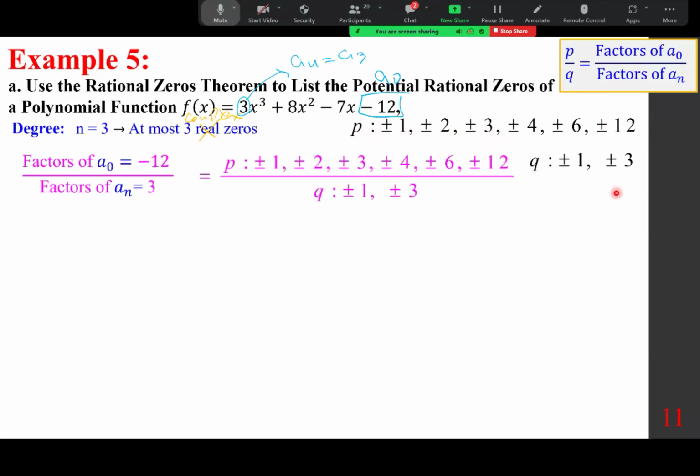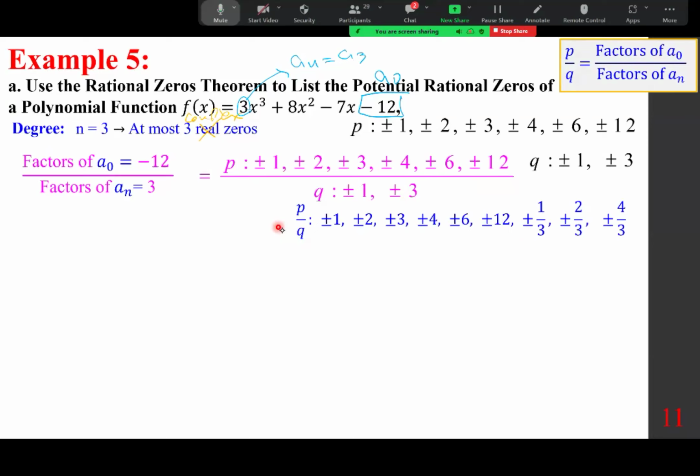Now, see what we are going to get. If we divide this one by this one, we get 1. This one by this one, we get plus minus 1/3. This one by this one, we get plus minus 2. This one by this one, plus minus 2/3. This plus minus 3. This plus minus 1. We don't have to repeat it, we had it already. This one plus minus 4. This one plus minus 4/3. This one plus minus 6. This one plus minus 2, we've already had that. This one plus minus 12. And this one plus minus 4. We've had it. So I hope you can see from here how we go to here.